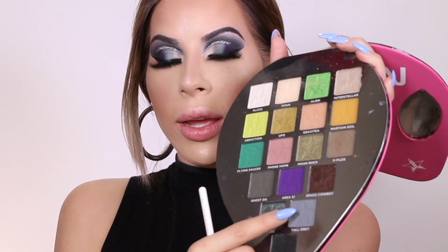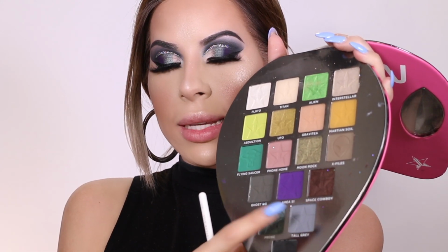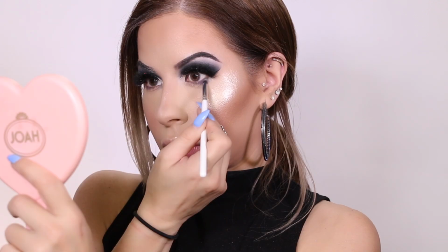So for right now, I'm going to go ahead and add the tall gray color, which is the light gray right here. I'm going to take that on a small pencil brush. This one's the Morphe Jaclyn Hill brush collection.